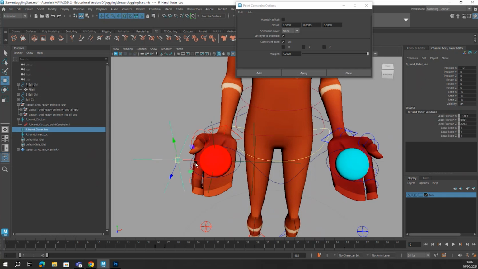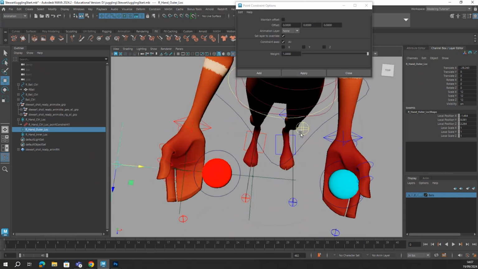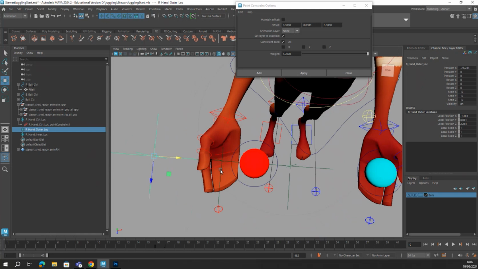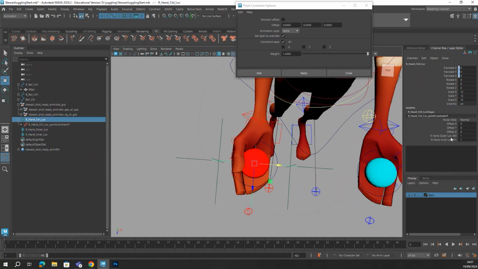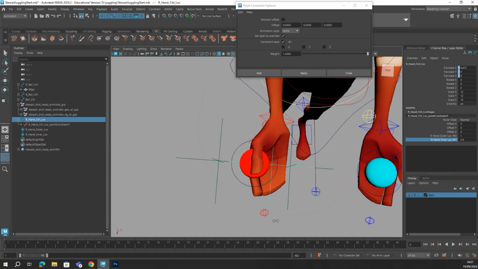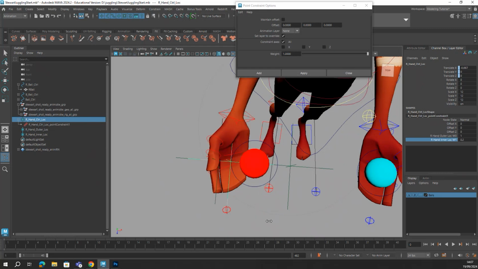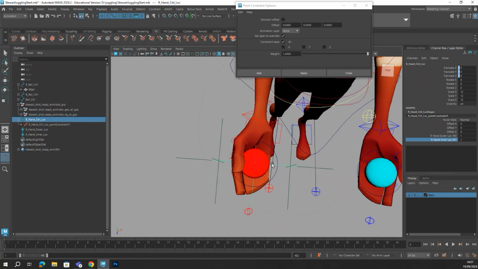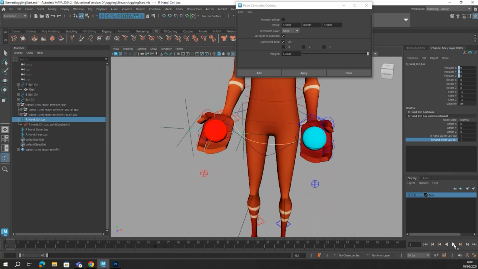This is where this is going to be super useful. If we move one of them further, the hand remains equal distance from the two. If we drop the value of one of them, it will affect the position as well, relative to how much we change the values. So what we've got now is a hand that's constrained to both of these.